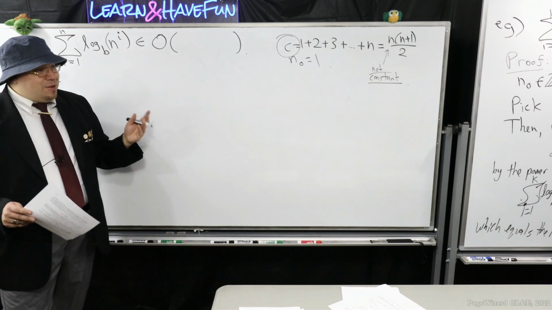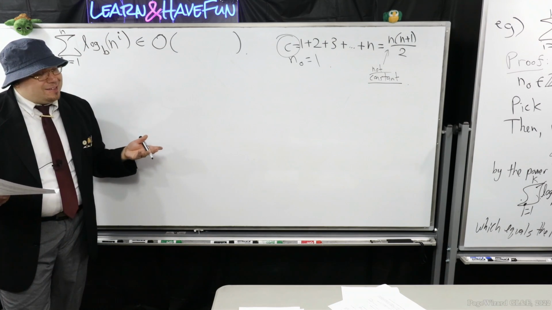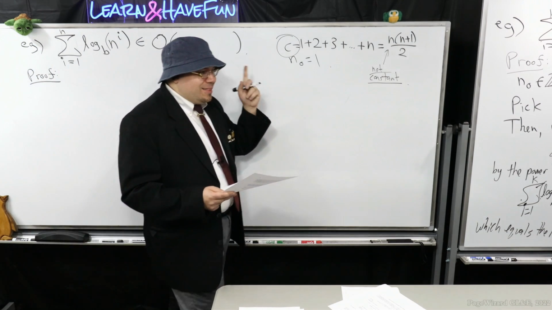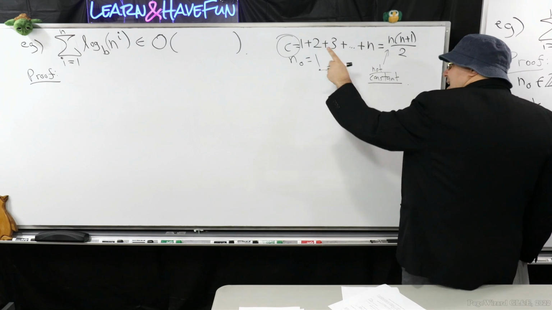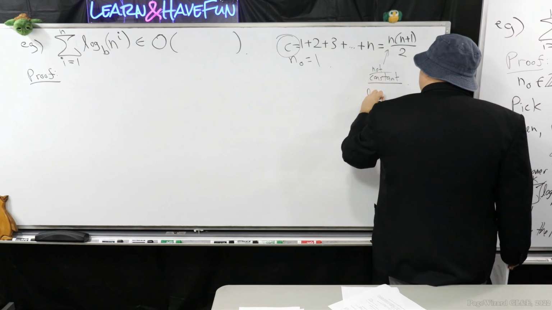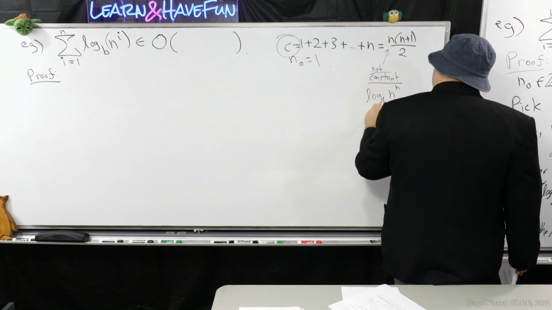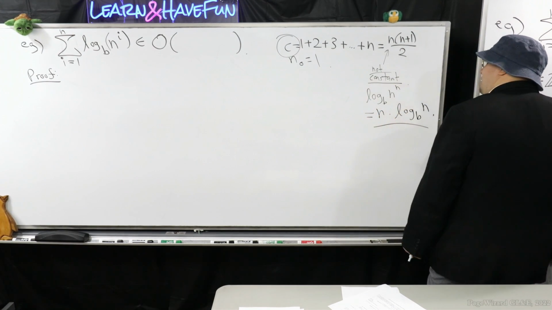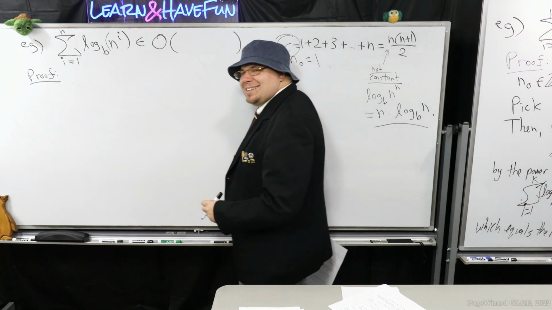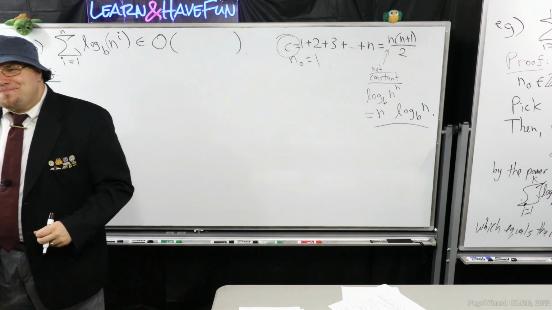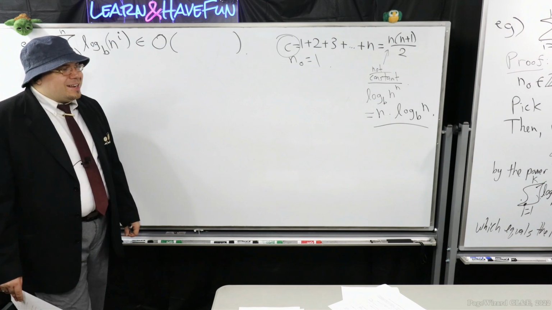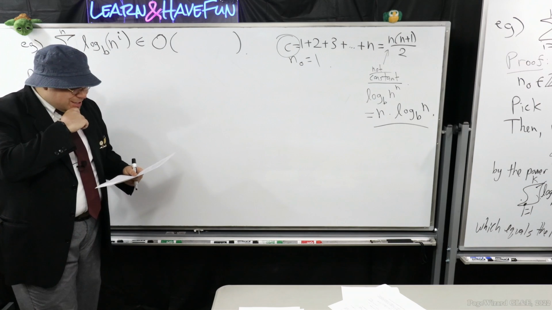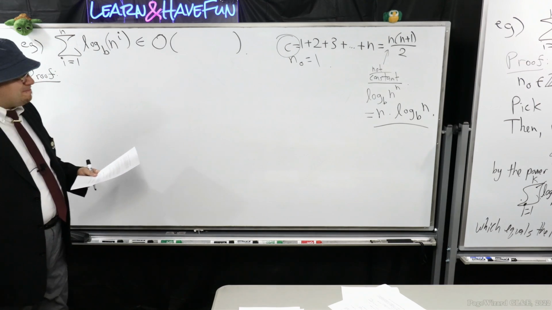In fact, if we attempted to prove this, it would be flat out wrong because it's just not true. And this is one way you can easily see why that mistake happens. Like I said, the last term in that sum is log base b of n to the power of n, which is equal to n times log base b of n, which looks more like n log n, right? But would n log n cut it though? That's a real good question. Would n log n cut it?